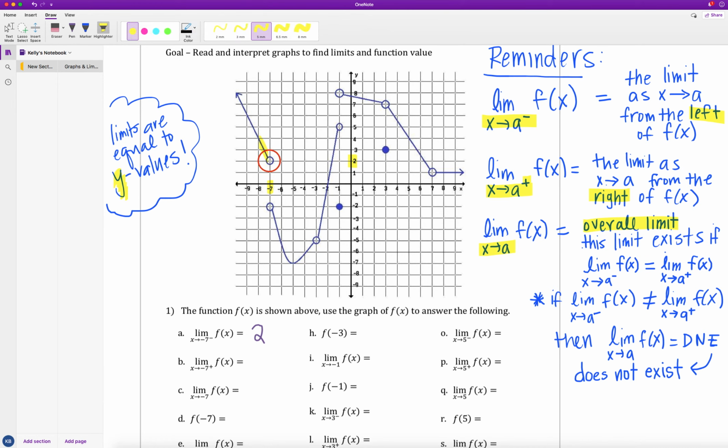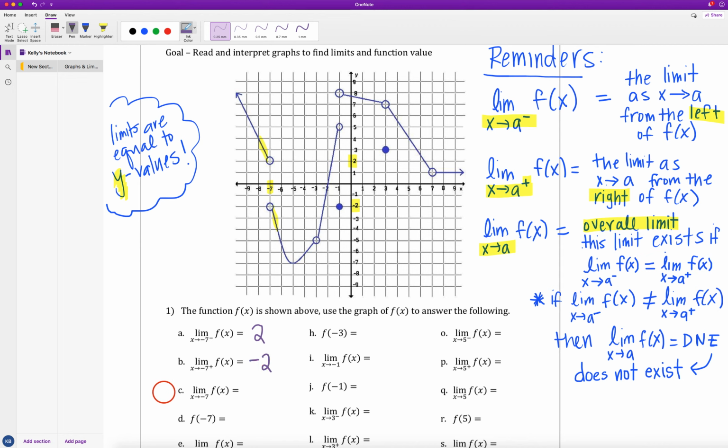And we can repeat this process for what's happening as we approach in from the right side. Now, as we approach in from the right side, I can't use this piece of the graph since there's nothing over here to the right, but what I can use is this other bottom piece down here, since there's a piece of the graph approaching in from the right-hand side. Yes, it's going to an open circle, but it wouldn't matter if this was open or closed. What I'm paying attention to is the fact that the branch here is approaching from the right-hand side, and it approaches a y value of -2. So what that tells me is that the limit as x approaches -7 from the right-hand side of f of x is going to be equal to -2.